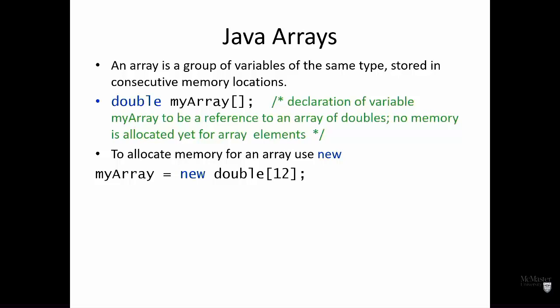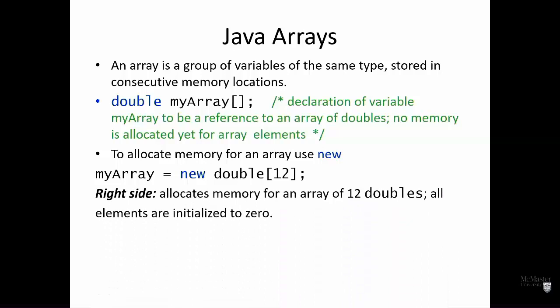You named an array, myArray, but now it's not referring to anything. No memory even is reserved here because you didn't assign a size. Later, you make this myArray as an object of a double array of size 12. So you read the new as an object of, an instance of. Right? It's very important in OOP. Right? Is there any question? What happens with this line is now you allocate a memory of size 12 multiplied by 64 bits because this is double, and then myArray will be referring to it. Okay?